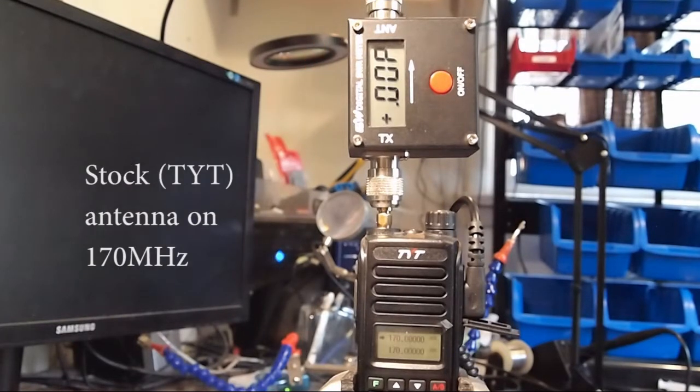Further, for those who are interested in what happens with these radios when they have the MARS/CAP modification, MARS/CAP being, of course, US FCC regulations, which don't apply to the rest of the world necessarily, although Canada does adopt similar regulations, they don't in Southeast Asia. And for anyone that wants to get on and start getting vitriolic about how we're breaking all the FCC rules, I would remind you that YouTube is an international medium, and not everybody lives in the USA and is governed by the rules and regulations that pertain to that jurisdiction.